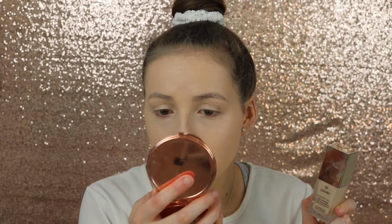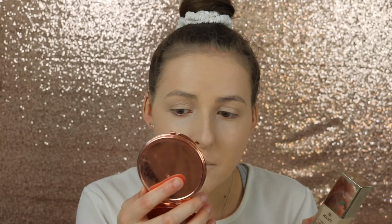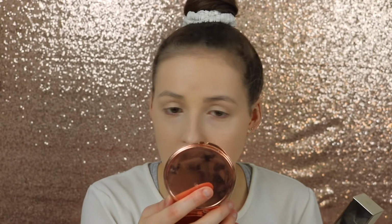So overall at the moment this is an amazing foundation. It hasn't gone into any of my fine lines, which is amazing. It's got rid of all my pigmentation, it's covered my freckles. I don't even think you'd need much concealer with this. It's amazing. Obviously I'm going to apply concealer because I have a concealer to test.